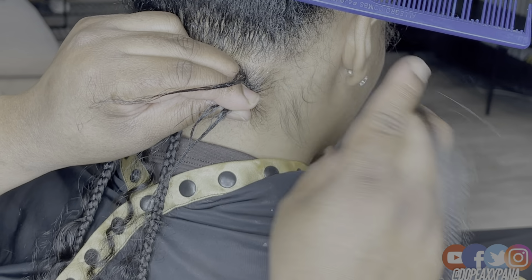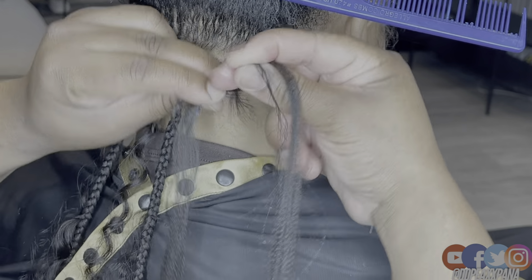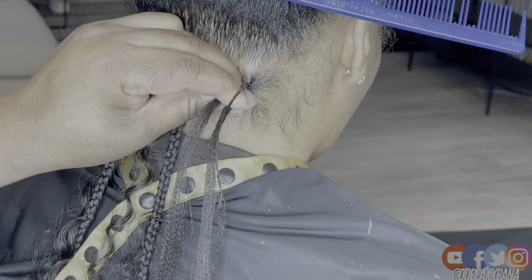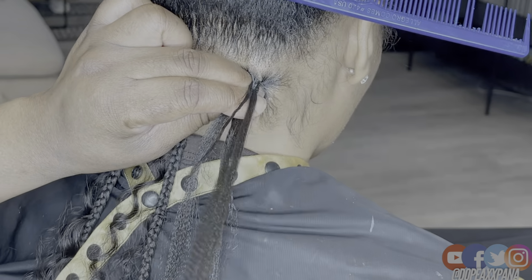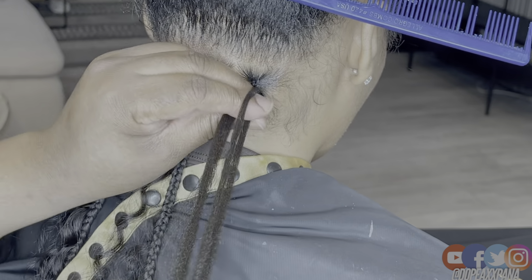Now I'm going to be taking a piece of the braiding hair that I prepped and I'm going to be inserting it in between my pointer and my thumb finger, and I'm going to continue braiding. At the top of my braid, I'm going to be doing this 3 times before I switch my hand position and I continue to braid down. So that's my second piece, and I'm going to go ahead and add in one more.